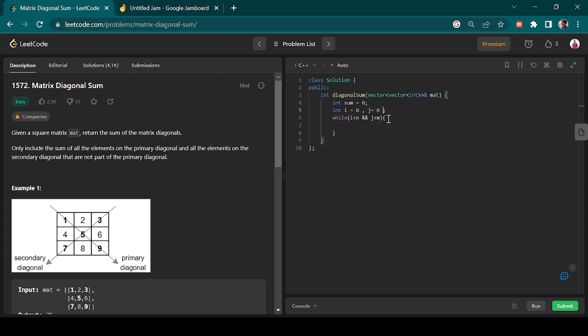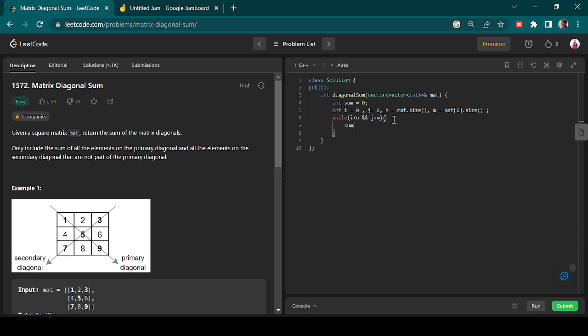So we need n and m here. n is equal to mat dot size, m is equal to mat of 0 dot size. Okay, so now we have all the things that we need.